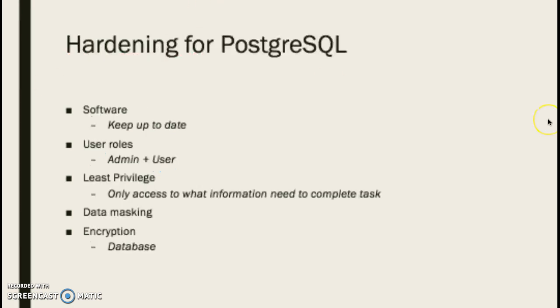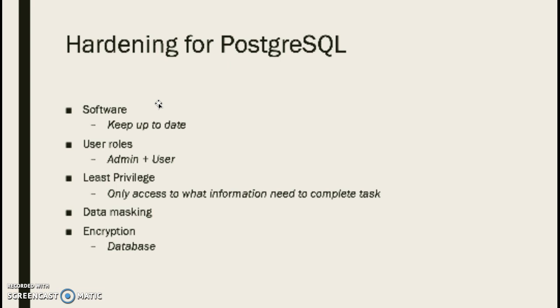So these are a couple hardening recommendations I have for Postgres. Something that you really should be doing for everything is keeping your software up to date. If you forget how to do that, you just go into your Linux box, make sure you're in sudo, and then just run apt-get update. You always want to keep your software up to date, because if you don't, that can be just an unnecessary vulnerability.